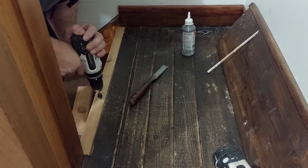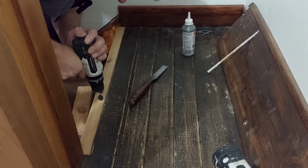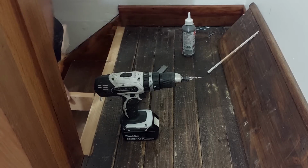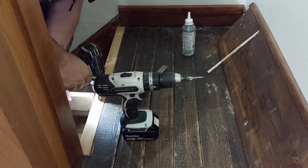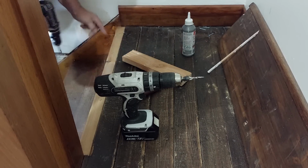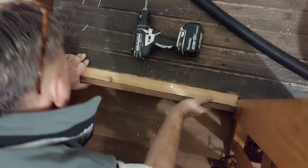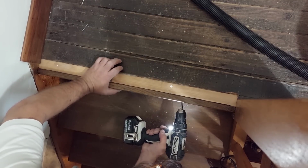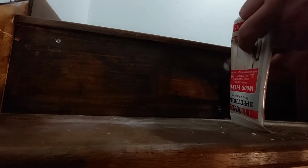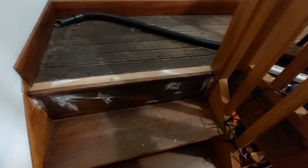And now we're just going to countersink 2 screws in, and I'm screwing through to the old beams below. So there never used to be a staircase here. That's what's happened, is they've built this staircase and chopped those beams away. But I'm going into those stubs with those 1.5 inch screws there. So we're just putting the last riser back in then, and I'm also not nailing that, I'm also screwing that again into the ends of those cut off beams, so it's nice and solid, so it won't move about anymore. Just to fill these holes with a bit of wood filler. Okay, just let that dry, and then a bit of stain, and we're done.